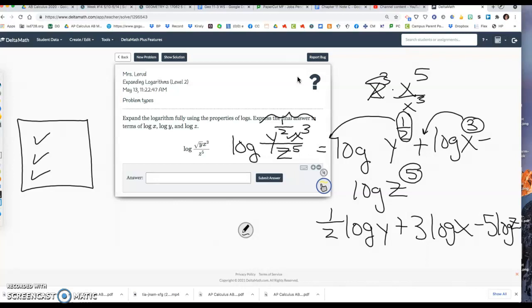I don't know necessarily how you enter that because I don't actually do Delta Math, but you guys have been doing it for so long, you're fine with that, right? I don't do that. I assign it, I don't do it. Like, I don't enter answers. Wow, you do R.